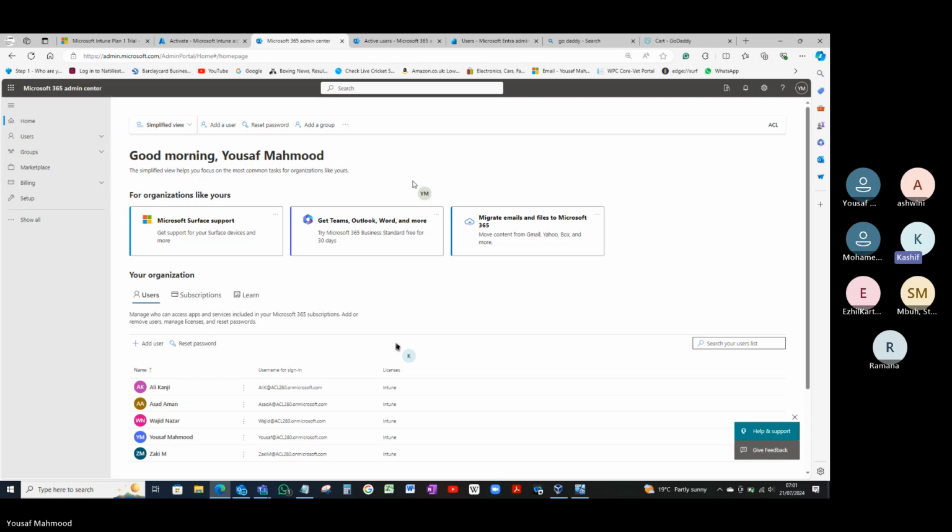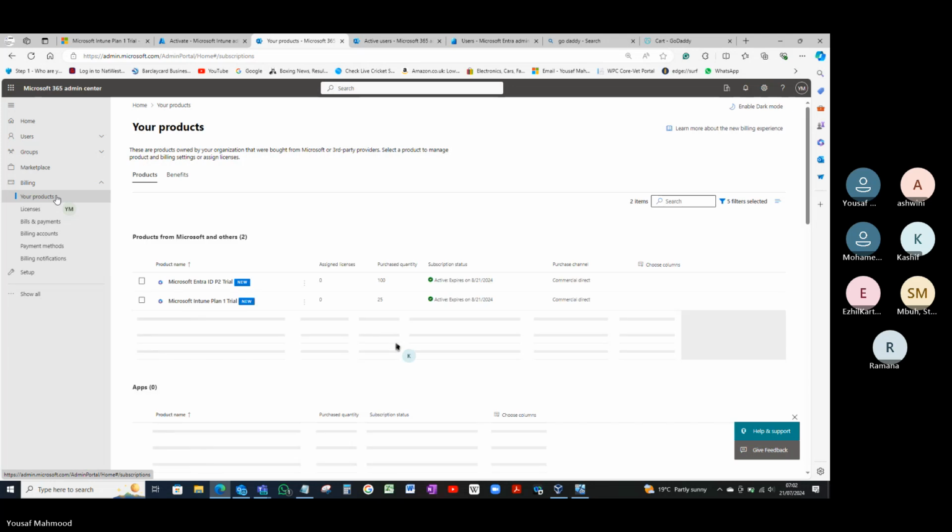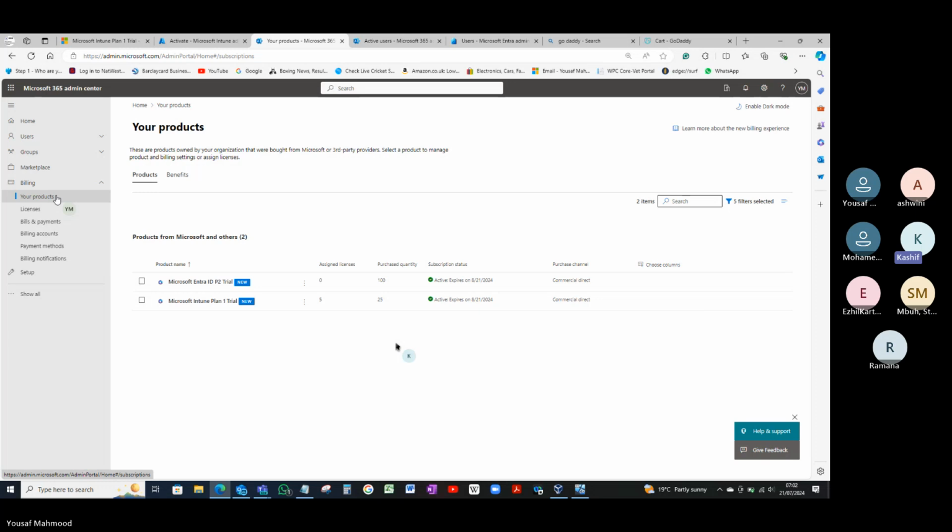Let's go to billing at the left hand side. Your products. You see, we have another license, Microsoft Entra P2 trial. How many licenses did you get? 100. There are 100 licenses we got for Microsoft Entra.